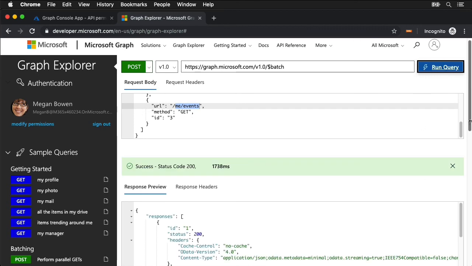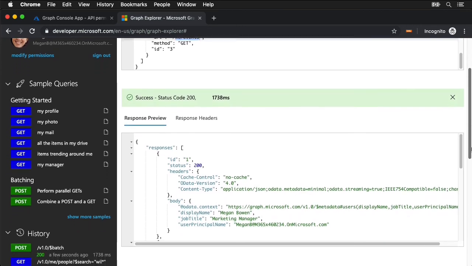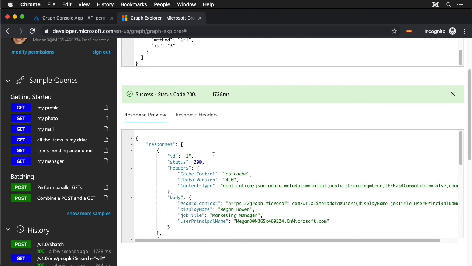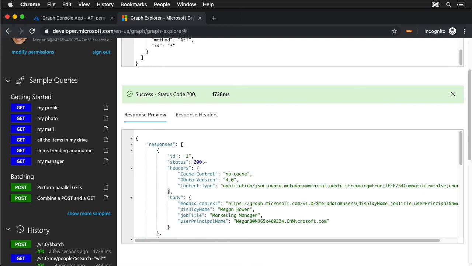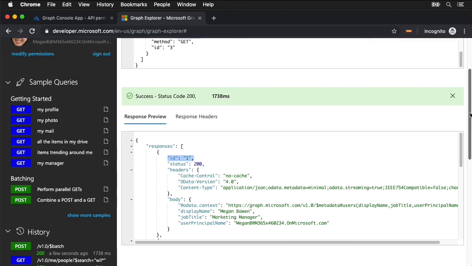And I got the response back. So here we have our responses. Now, the way the responses work is it's going to come back as a collection, right? So I can see that everything succeeded, and it's going to come back as a collection of responses. I will have one response per request that I submitted, and their IDs are going to match up with the actual request that I submitted.